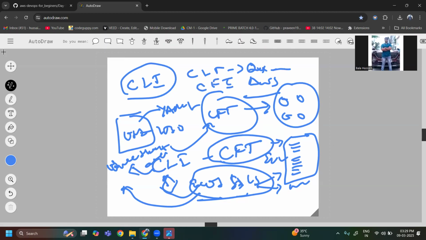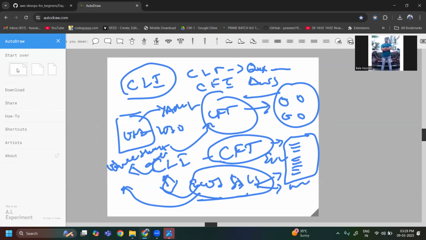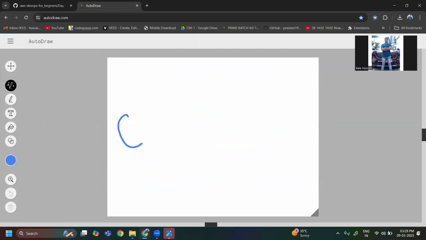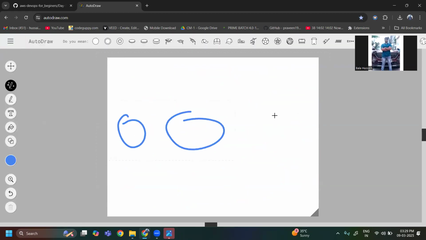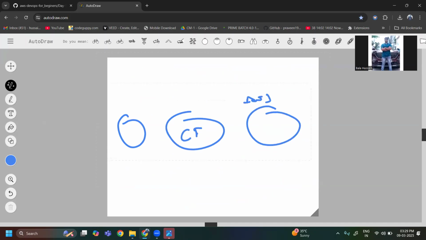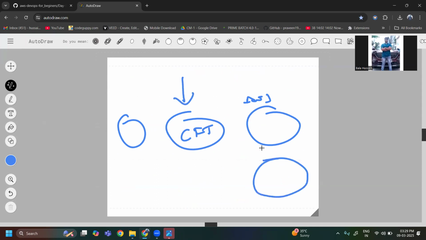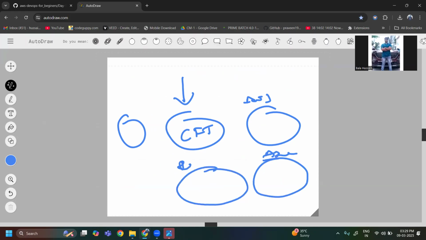And one more thing, let me explain this concept. In AWS we have the CFT. This is one cloud, the AWS cloud, and this is the infrastructure as code tool in AWS. Azure is one more cloud, and there we have the Resource Manager.